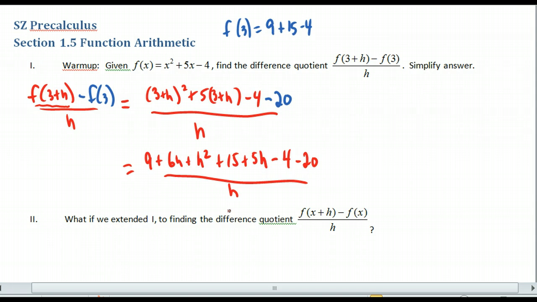Now you expand this out simplify and see what happens. So I have 9 plus 6h plus h squared that thing is expanded out plus 15 plus 5h. And then I still have and I'm gonna leave this like this and I'll show you why in a second. And then this is all over h. So if I look at this now here's my 9 here's my 15 and here's my negative 4.